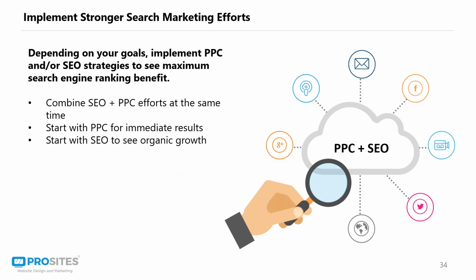So depending on what your goals are, you may want to use one or both of those types of marketing strategies we just talked about. If you're trying to really dominate and make sure everybody searching in the area is finding you, you may want to do both SEO and pay-per-click. If you're just trying to get yourself up right away, you need patience, you've got holes in your schedule, you're introducing a new service potentially, and you want to make sure people know you offer it, pay-per-click is a great way to get yourself shown right away. It's as simple as you set up your account, you can be showing within hours.